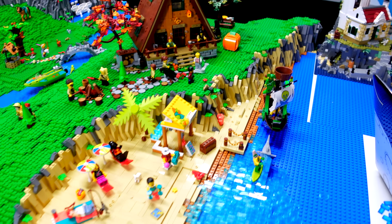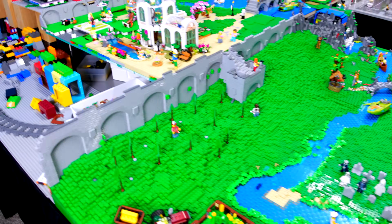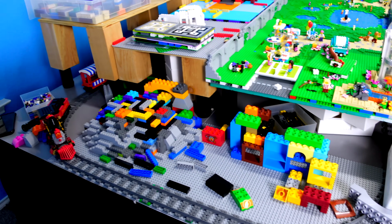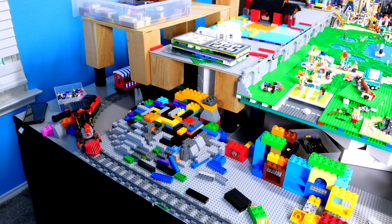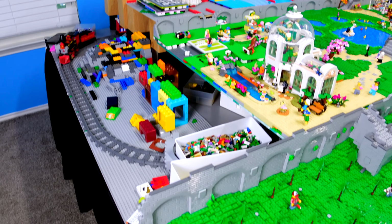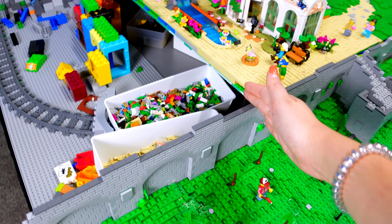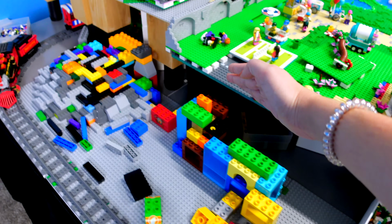And speaking of the rock work, another thing that's been a long time coming in the LEGO City is this whole area over here. This is a nightmare, or it has been for a very long time, and you know, I guess it still is. But the plan over here is to move this rock wall that we've built and kind of just chop it off there, but place it going this way instead.